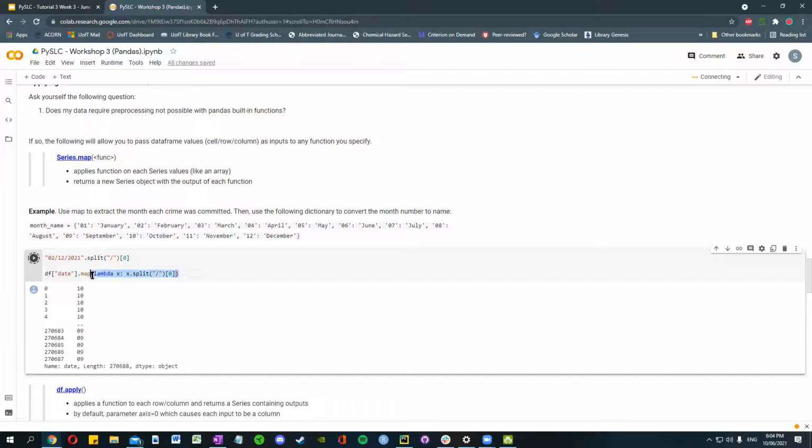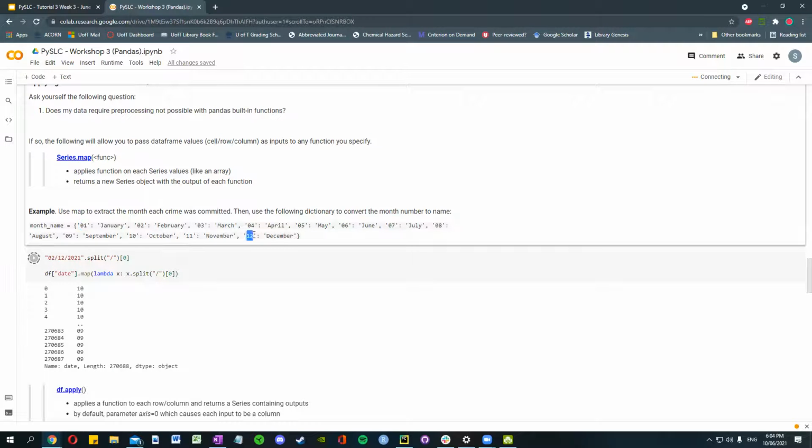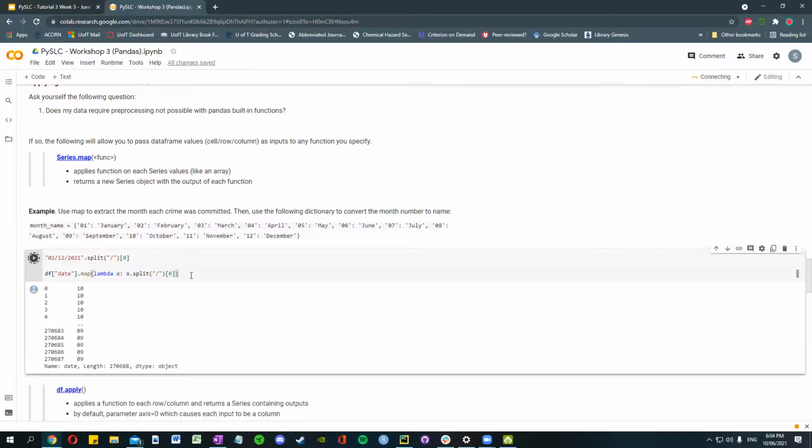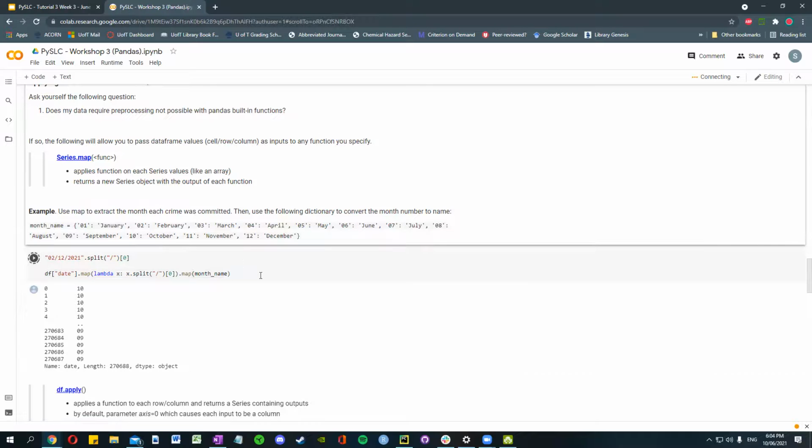Now, after that, you're going to have all the months, right? And now it tells us to use this dictionary to convert the month number to name. So we're going to have these strings essentially, and what you can actually do is map this again to this dictionary.